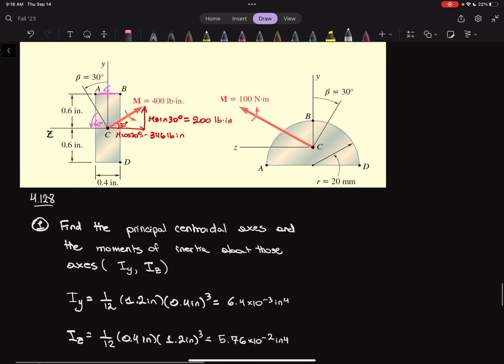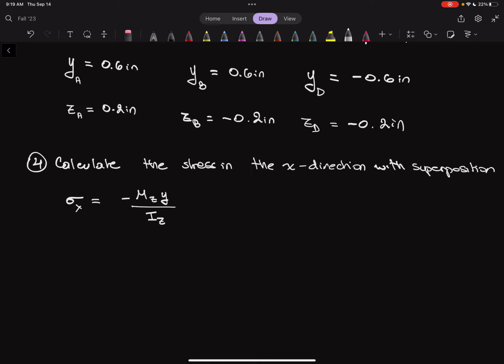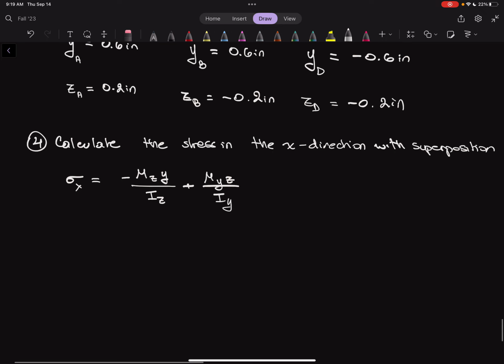On the other hand, if I bend along the positive y-axis, what's going to happen to my x-axis? I'm going to have tension on this side. So on the positive side of z, I already have tension, which is positive, so I don't need to put a negative sign. So that's kind of how I reason it. It took me a while to understand that, but if I take the time, that's the best way for me to understand what I'm doing.